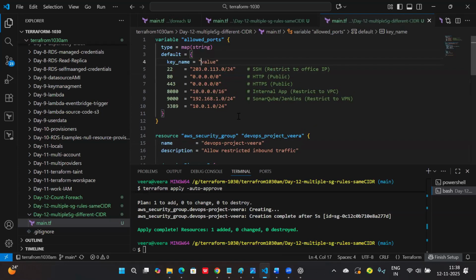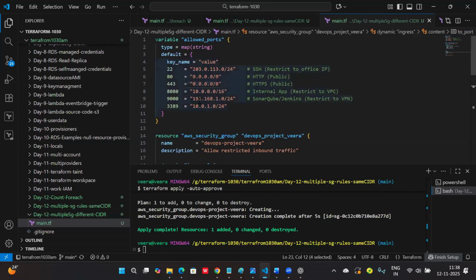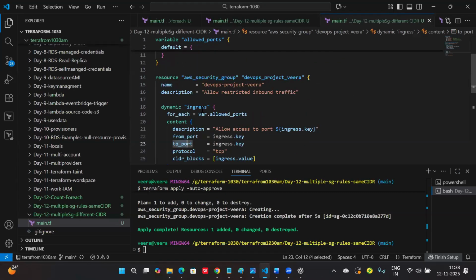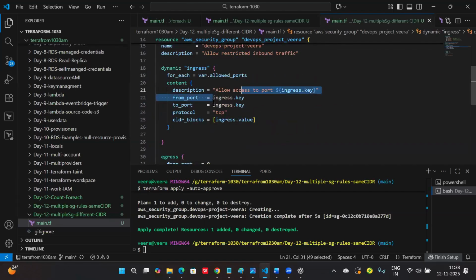So for example, here you can see from port and to port only should update, right? So in this case, how to call here? Ingress of key. Key means what here? 22. So key will come.